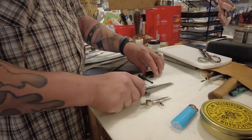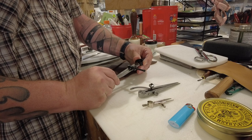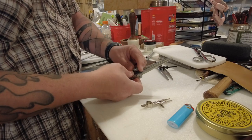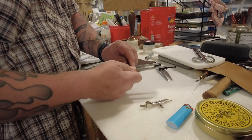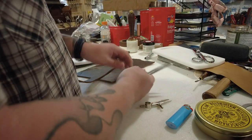Here are a couple of different ones. Here's a little bitty pair that I really like for detail work. This is the pair that Tandy sells — they're a great tool, really easy to adjust to whatever size you need. Then here's the C.S. Osborne version: you unscrew this and do major adjustments, and then once you lock it down you can screw this in and out to do minor adjustments. For this demonstration I'm going to use the simplest pair, which is the Tandy pair.